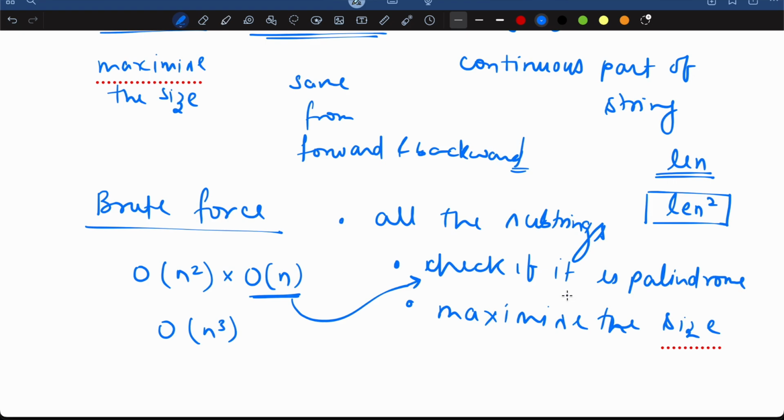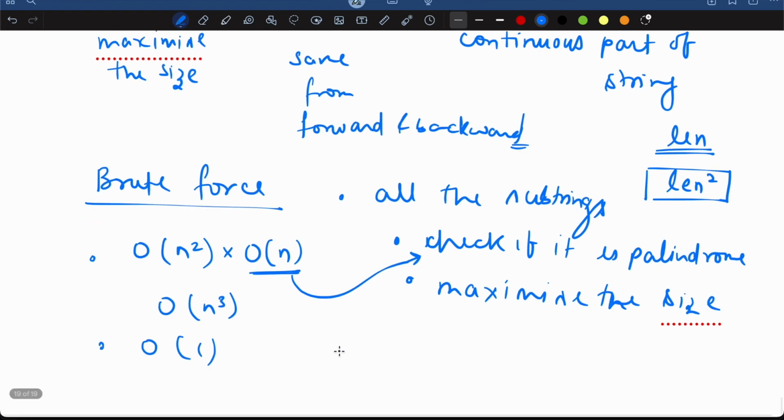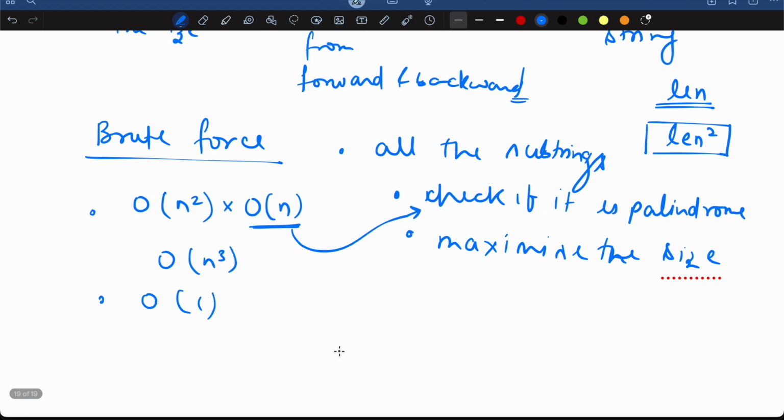And what about space complexity? I think we need not use any space which depends proportionally upon the input. So space complexity will be O of 1. This is the brute force approach.